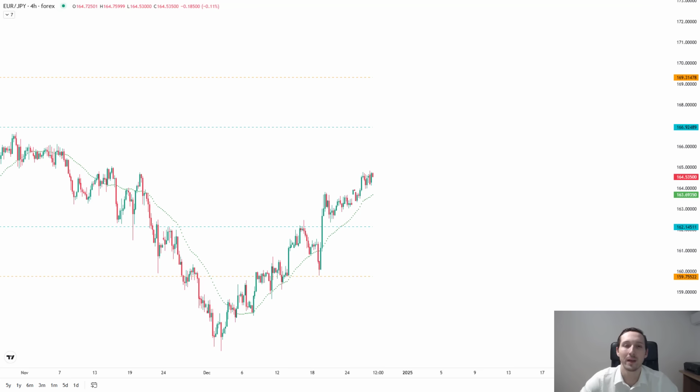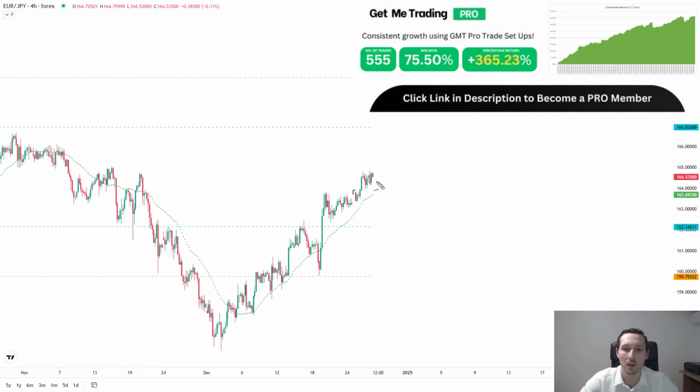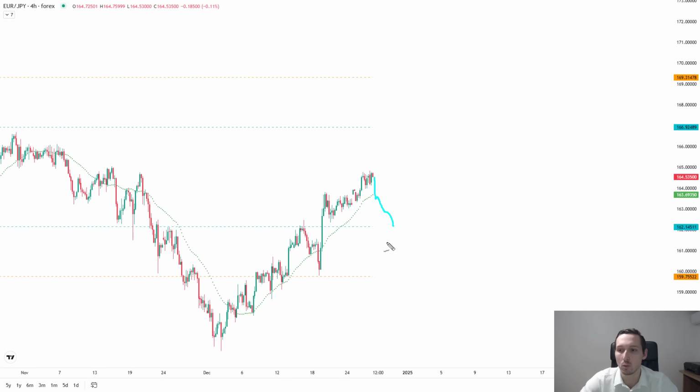And last but not least, we have Euro Yen. Again, I can only buy this market or do nothing. I cannot sell this market. I would like to see Euro Yen coming down into the buy zone, breaching the 162.14. And also we can stair step this prior high. So we break out, pull back, test it, and then we start to bounce. So below the 162.14 is where I'll start to look for bullish reversal patterns if we can trade down below here next week for a 1 or 2 day reversal back inside the range.